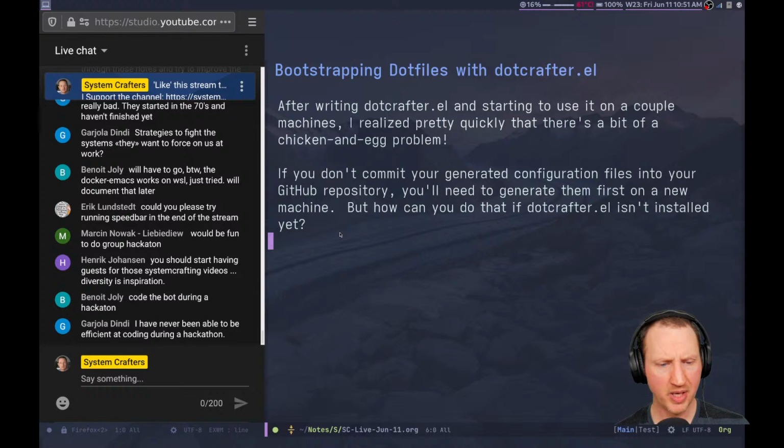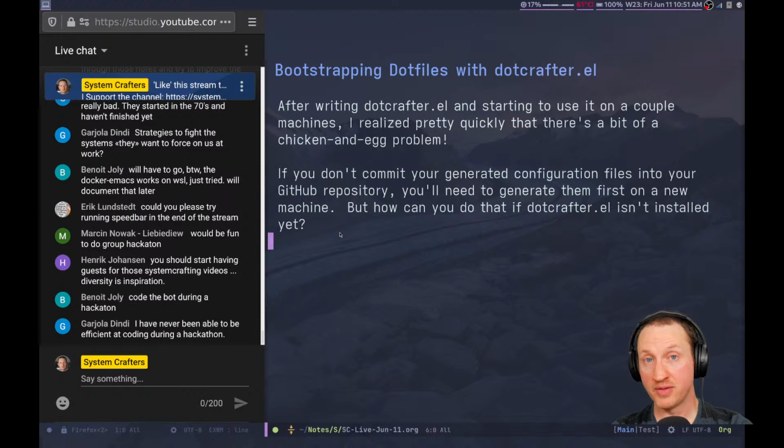So I realized that there's a bit of a chicken and egg problem whenever you are using something like dotcrafter.el, because in my case, I don't check in the generated source files to my Git repo anymore. I used to do that, but now I don't, because I have a tool that automates this for me. So the problem that you'll have is when you clone your .files repo to another machine, you don't have those config files there to get started with.